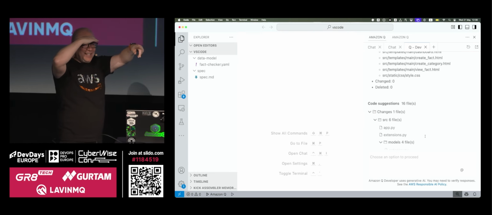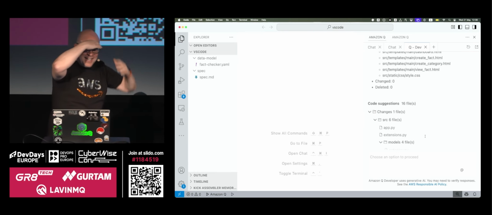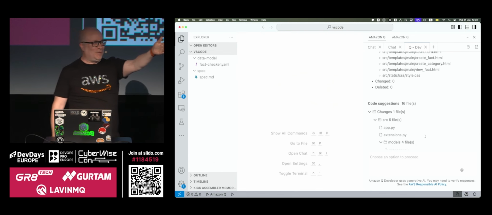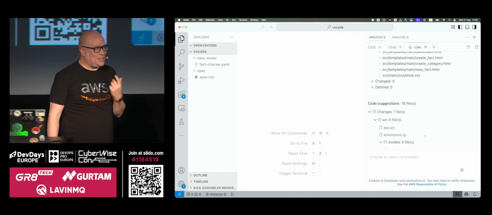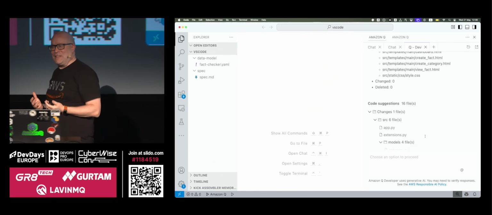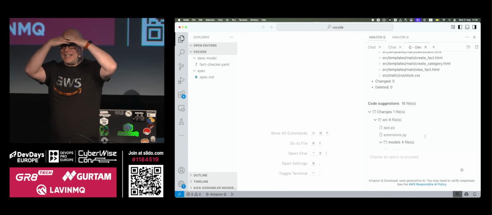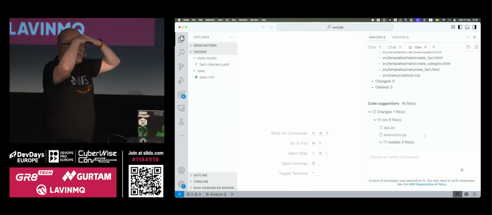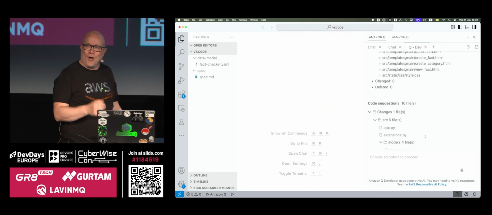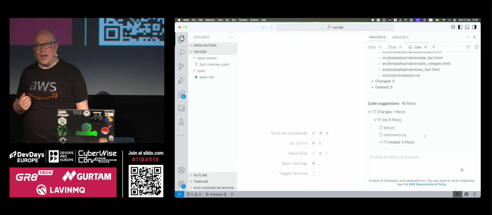Wow. Two hands. I'm actually with you on this. If I'm paying for something, surely it's going to give me good code, right? But sadly, the tears will flow. These do not create good code.